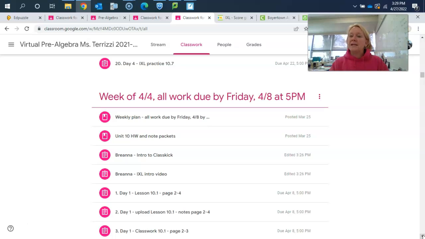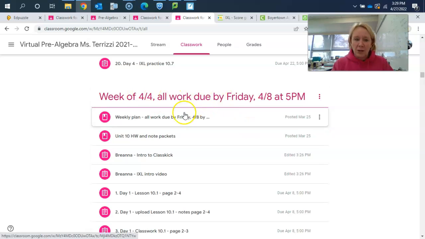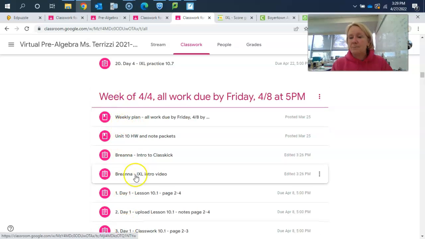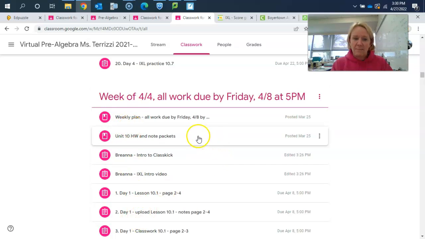I'm trying to put you in a place where you can be successful, learn something between now and the end of the year, but not get super stressed out because there are things that I would expect you to know that you don't know. So anyway, you are going to scroll down to the week of 4/4. And this is how things are going to work. If you want to see what the assignments look like that week, you can always click on the weekly plan. But to be honest, you can kind of ignore that because the weekly plan is really spelled out in the list of assignments.